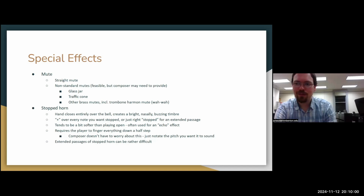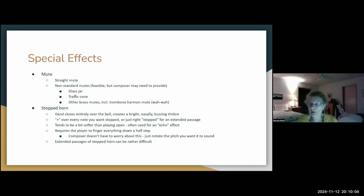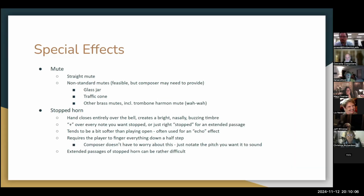I have a question. Yeah. Do you favor keys, like sharp keys, flat keys? Does it matter? Yeah, I mean, like other band instruments, the horn is notated in F, and so F major is a pretty good key for us. We tend to favor flat keys a little bit more, but so like F major is a great key.